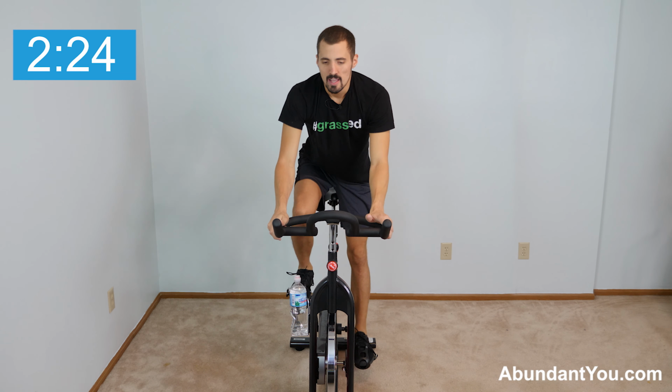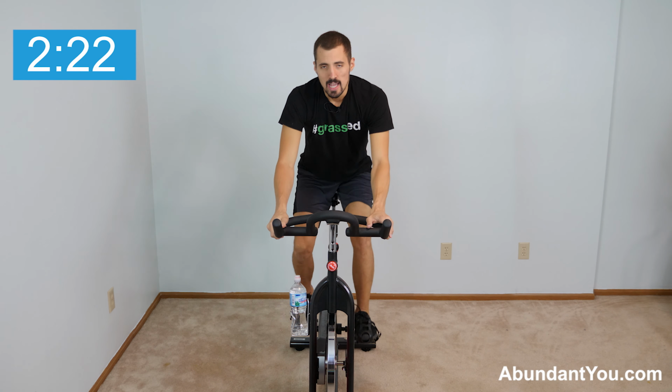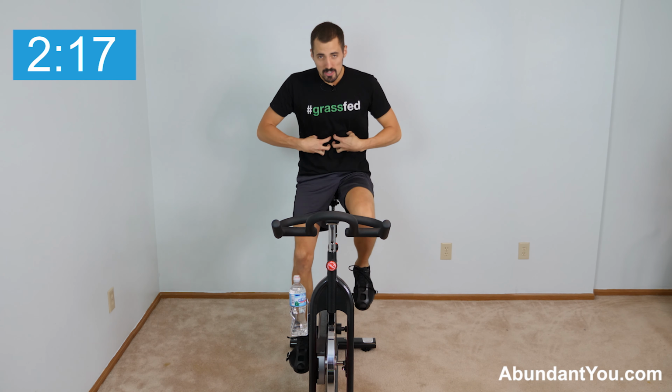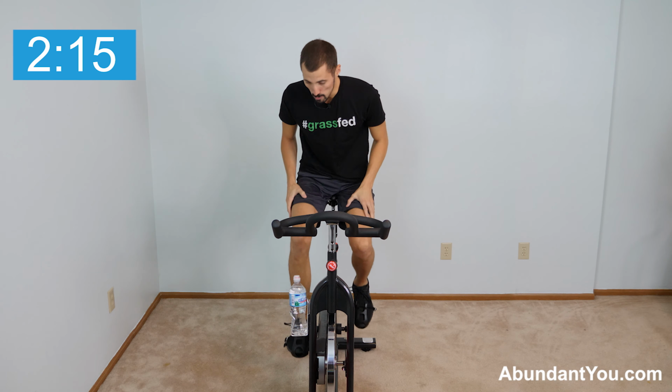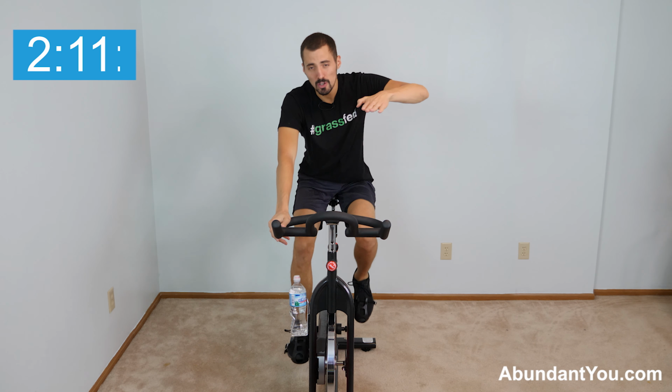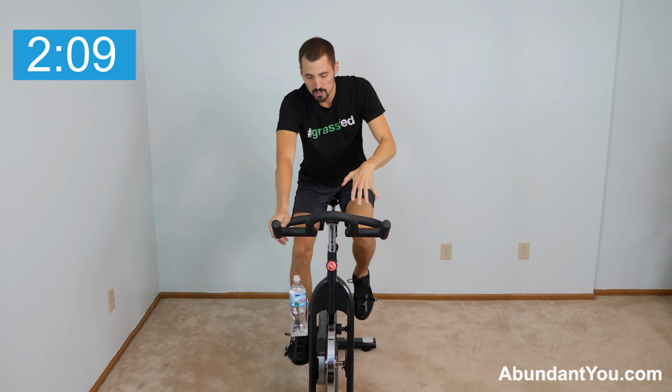Now, at any point, if you need to let your legs recover, you want to stand up for a moment. That's okay. And then you'll sit back down. But during the sprints, we're going to be bursting. We're going to be bracing our core. And we're going to be pushing as much effort into our legs as possible. So we're going to keep our feet flat, but push down and pull up, push down and pull up. It's all controlled movements.